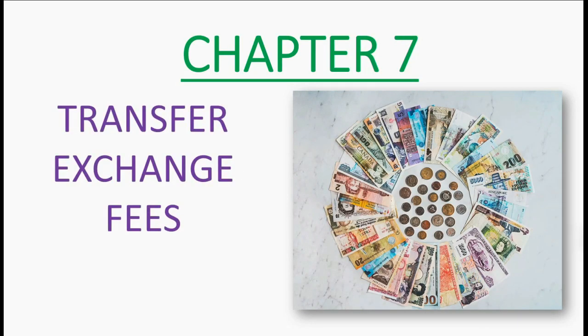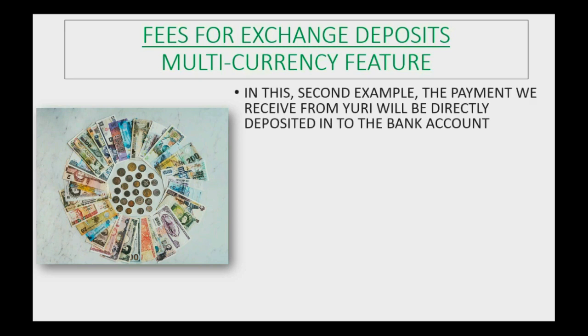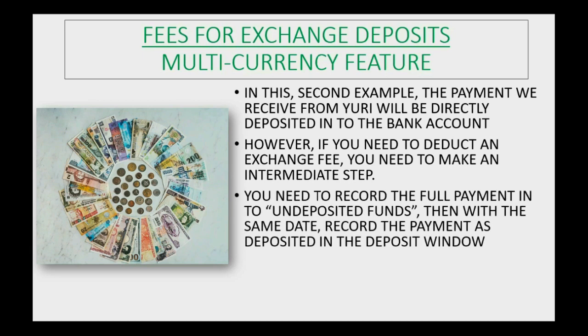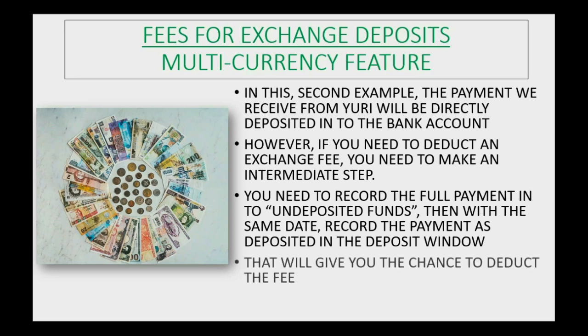Chapter 7. Transfer exchange fees. In this second example, the payment we receive from Yuri will be directly deposited into the bank account. However, if you need to deduct an exchange fee, you need to make an intermediate step. You need to record the full payment in the undeposited funds account. Then, with the same date, record the payment as deposited in the deposit window. That will give you the chance to deduct the fee.